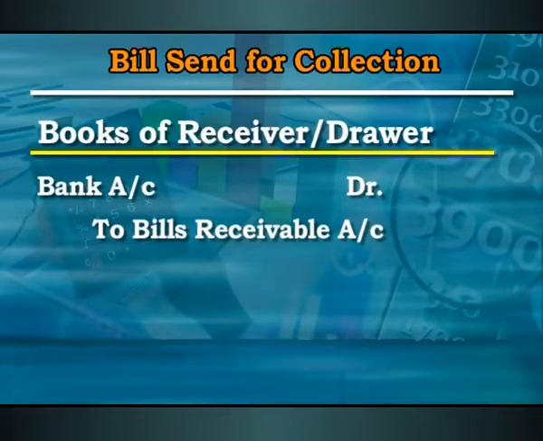Now here, as the payment is made, there is a need for an entry in the books of the drawee. What happens in the case of the drawee? He is simply receiving the bill, irrespective of whether he receives it from the drawer, from the bank or from any other party. He receives the bill, so here it would be bills payable. As told to you well in advance, for a drawee, as he is going to make the payment, it would be bills payable, and for a drawer it would be bills receivable.